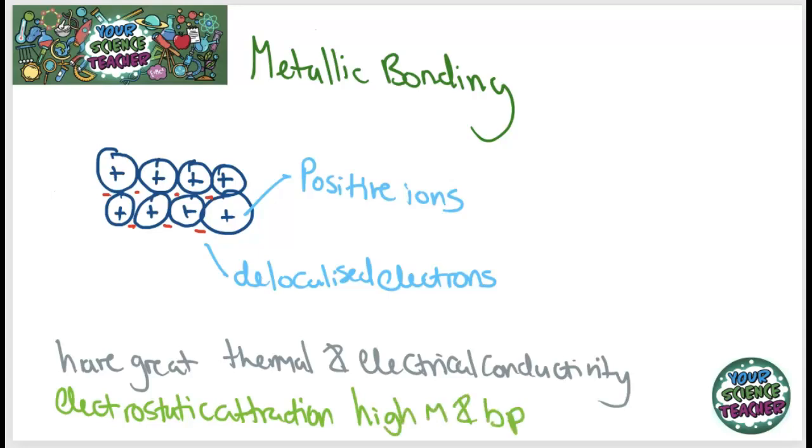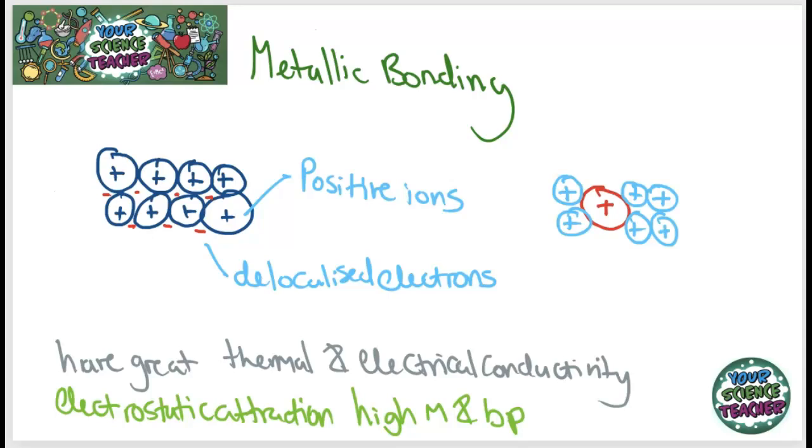Something you can do with these metals though is you can alter the properties a little bit to make it a better conductor or make it a little bit harder, and that's by introducing a different metal inside there, and I'll show you what I mean here. So here I've got a positive ion, maybe that's one metal like copper, and for example if I put another metal in, like tin, which is a bit bigger, it disrupts the structure of the metal. And this is called an alloy when you put a different metal inside another metal.